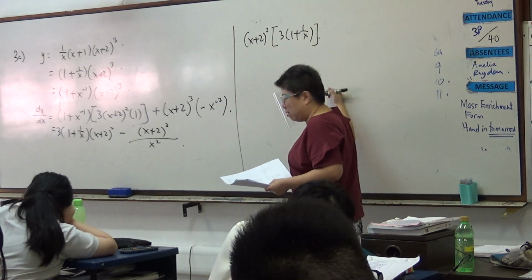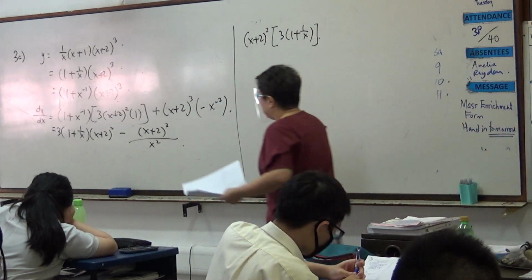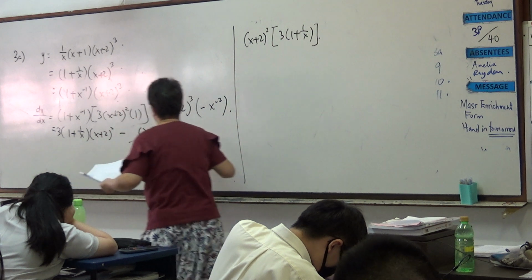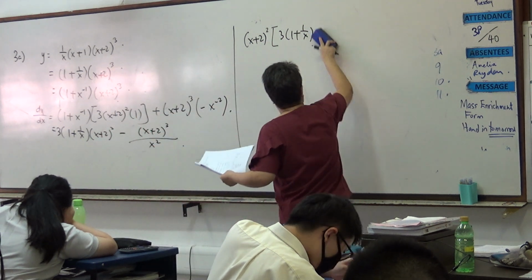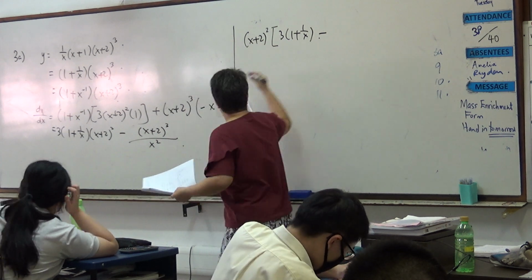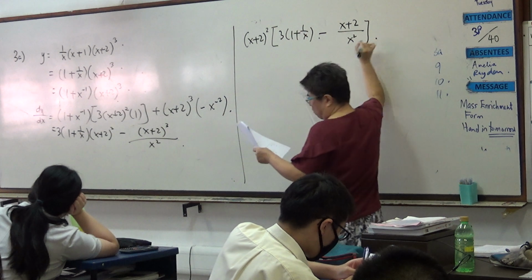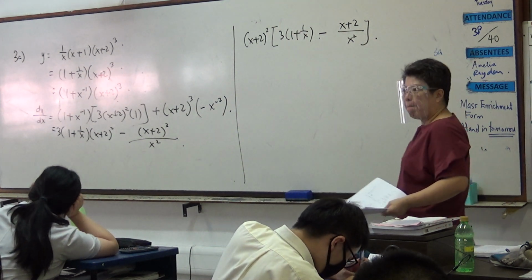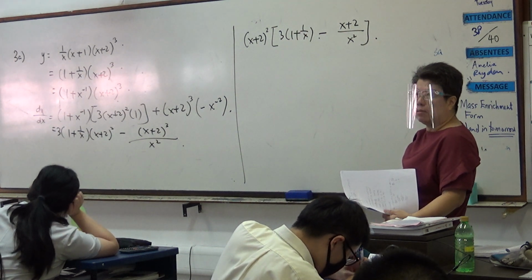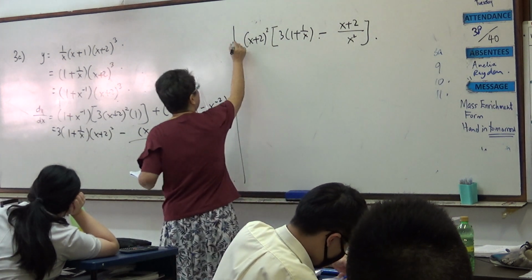Alright now? Okay? But of course I cannot close the bracket here now. I cannot close the bracket here. I have to pick out already. I'm left with this. Then minus 1. This one I take out 2, so I'm left with x plus 2 over x squared. Alright now class? Yes or no? Okay, I'm going to continue.